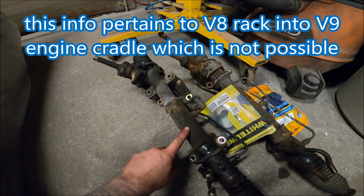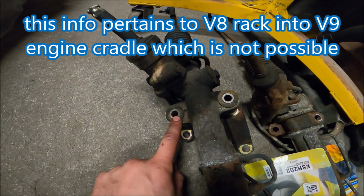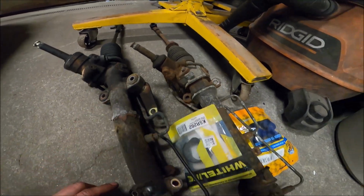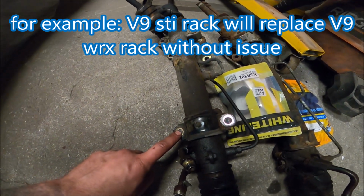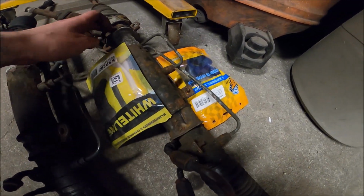So this is the '07 WRX. As you can see, it's round. It doesn't use a mount there. It has bushings built into the rack. A little brace here, it does a really good job, but it's just not the quick ratio. This one is nearly similar to the STI, but it's not. So these ones have square on the top.